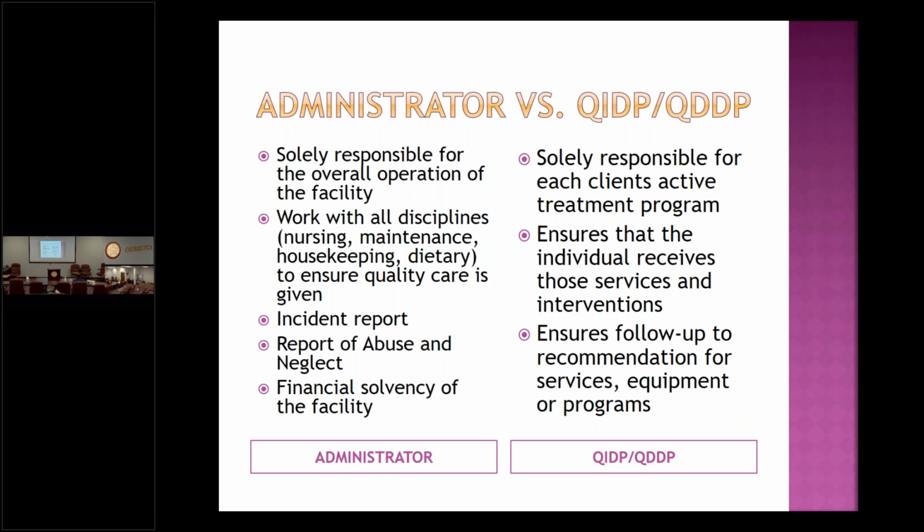Another situation may be, say they need a certain type of equipment to make them more independent during mealtime. The OT has come out and assessed them, but it's a matter of the physician writing the order for the equipment. So again, you're working together with the nurse, the staff, the doctor, and everyone in order to make this process go further and actually happen for the person.